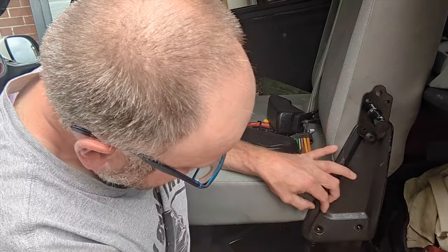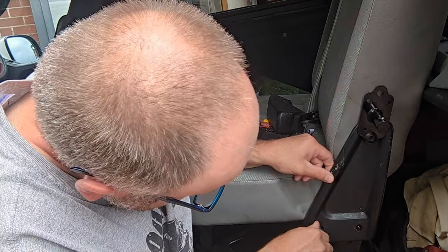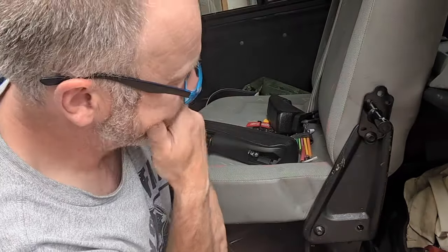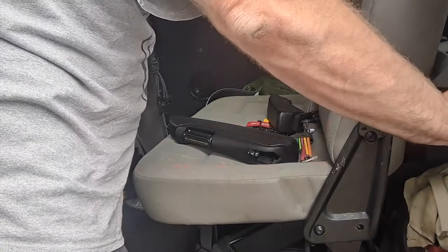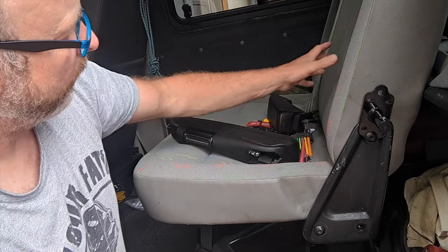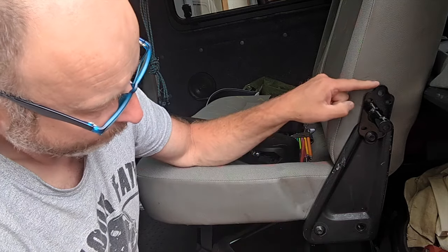I think, as I look at it, the very best solution is going to be to pivot this down, unclip the fabric, peel it back, and somehow bolt this in.